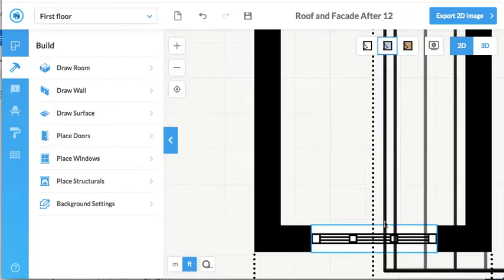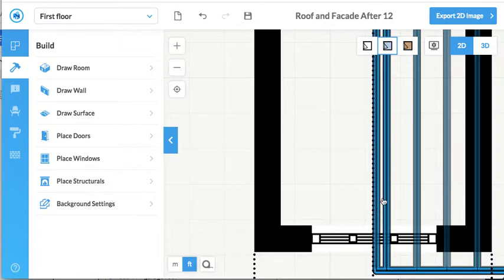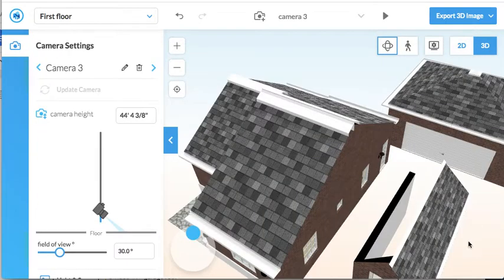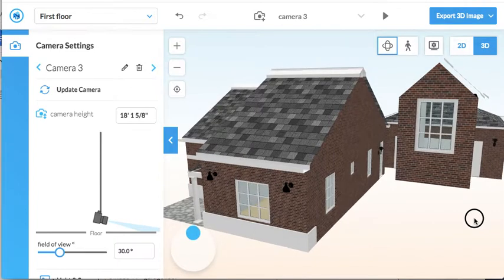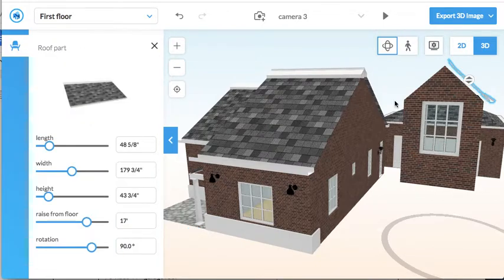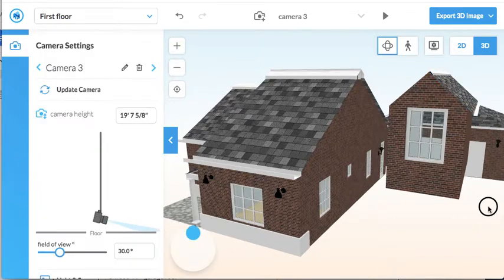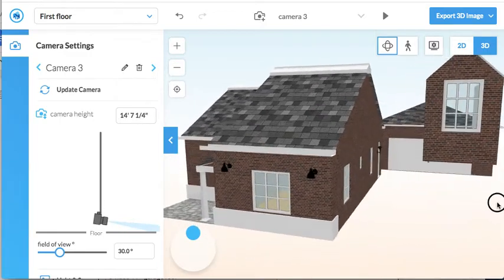So I'm going to go closer because I want this edge to line up really like this. Okay, and then look at it in 3D and inspect. It's too high. We want to lower it by maybe 6 inches. I think I can click on the roof here. Oh yeah, I can. And then lower it to 16 feet. Press enter. Too low. I want to lower it by 6 inches only, so it's 16 foot, and then add 6 inches, and then let's look at it again. How about that one? Looks fine.